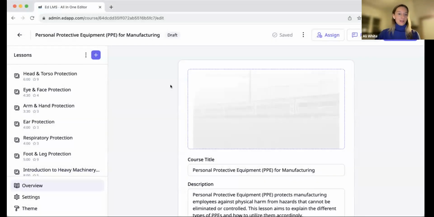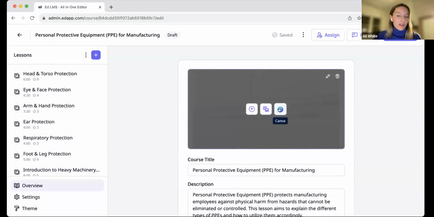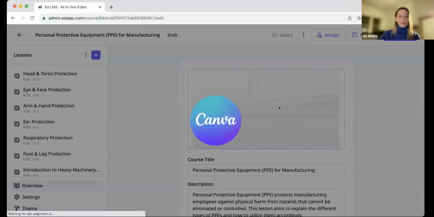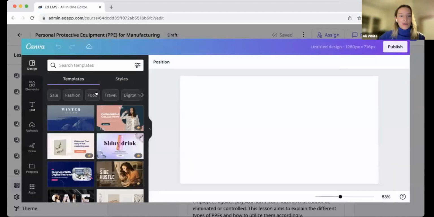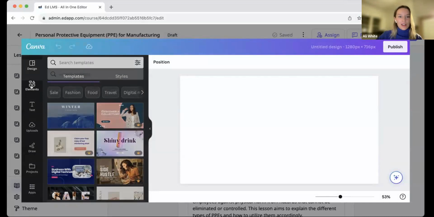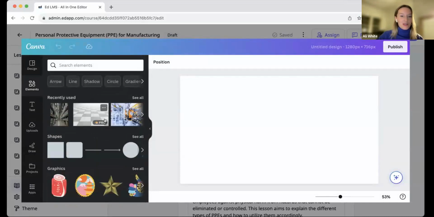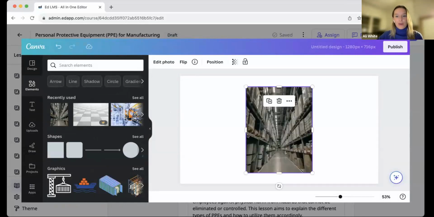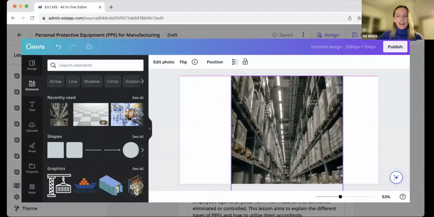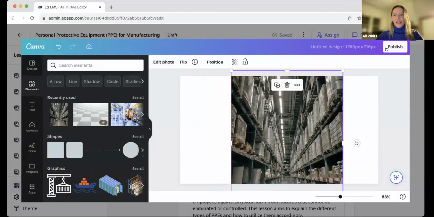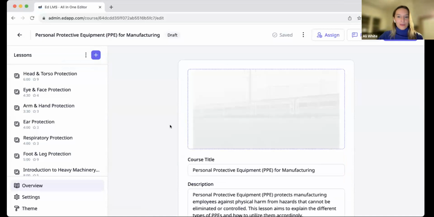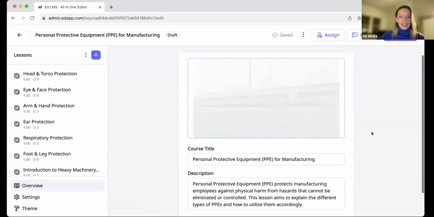But if we don't have any images on hand, we also have this integration with Canva. So once you pop into Canva here, you can have a full browse of all the images that they have available. So search for manufacturing, search for retail, heavy lifting, and there's a huge range of different images that will come up for you that you can choose from there. Some of them are free and some of them are paid, but there's a huge range of images to choose from. So you just pop in the image that you want to upload there, resize it, edit it, do any additional things you want to do there, and then publish that, and that will immediately get added to your course. But I think I'll keep this image here because I weirdly really like it.